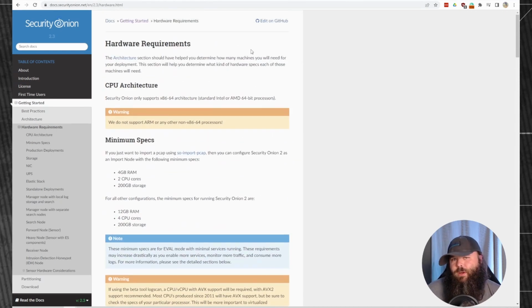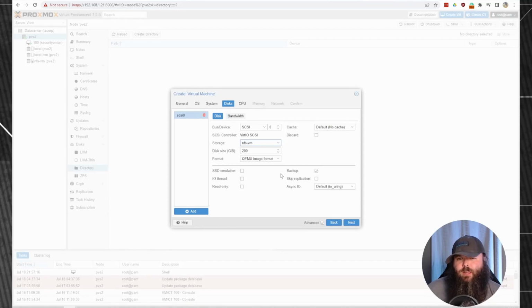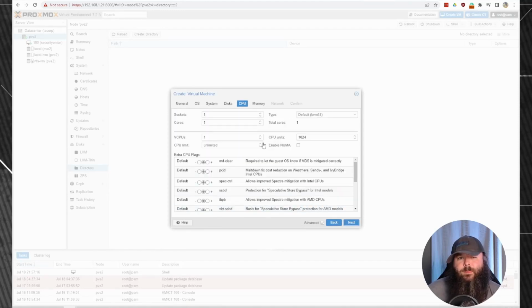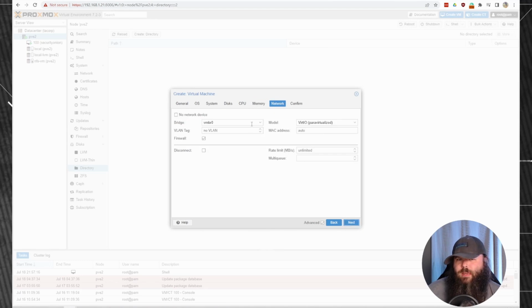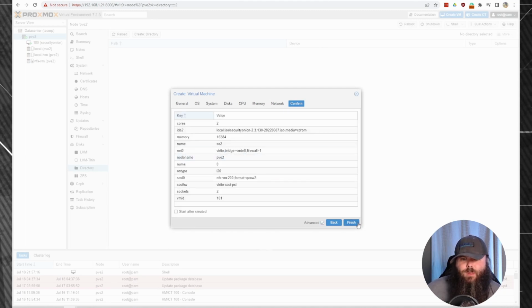We're running a standalone node, so our 200 gig NFS will work fine. It's low volume. I'm going to give it 2 sockets, 2 cores to get to my 4 total cores that this thing wants. Under memory, I'm going to give it 16 gigs of RAM. All right, so 16,384. And on network, right now, I'm only going to add one network interface, and I'm going to attach it to VMBR0, which is the default VM bridge. We'll add the other one here in a couple minutes because there's some gotchas, again, with the networking to get the mirroring working. So we'll go ahead and we'll confirm.